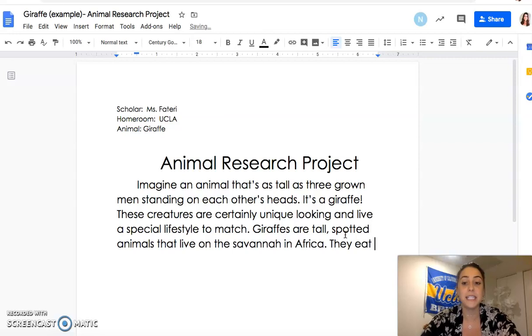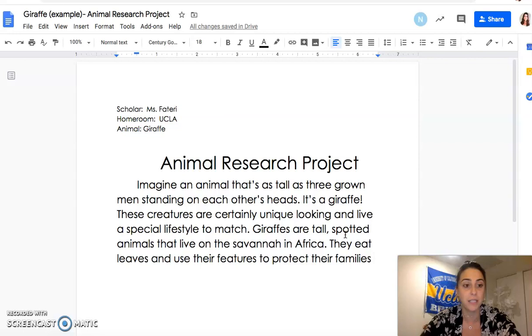They eat leaves. I don't want to say any more about what they eat because that's too much information. So I'll just say they eat leaves and use their features to protect their families, because I know that's one of their behaviors, is they love to protect their families.